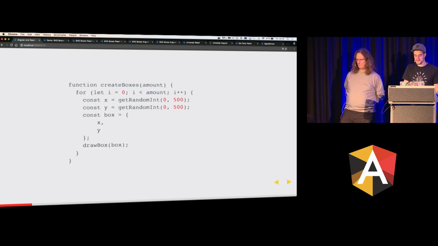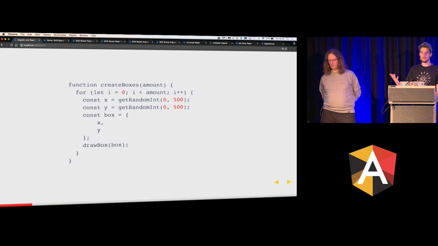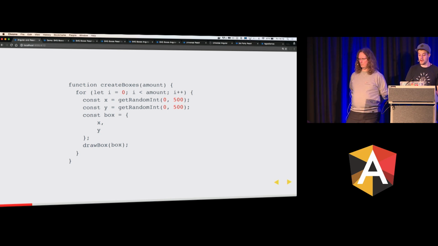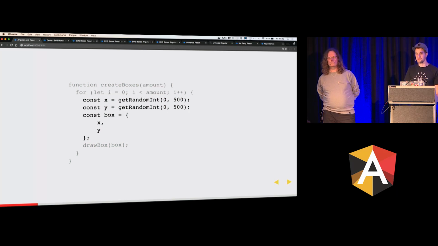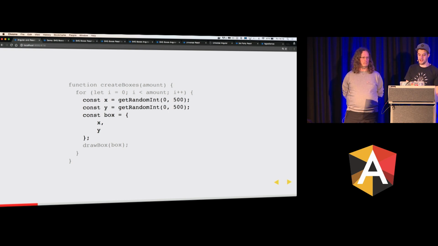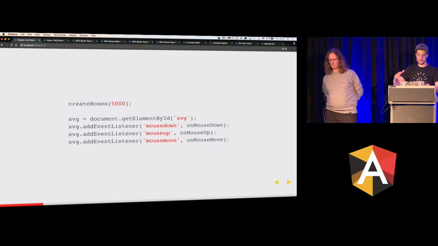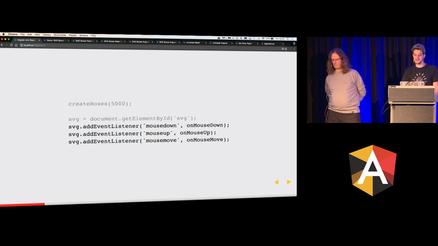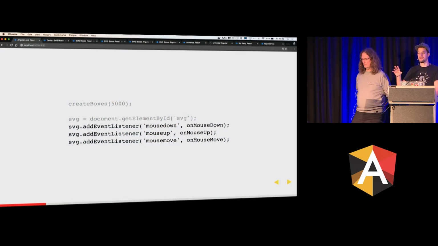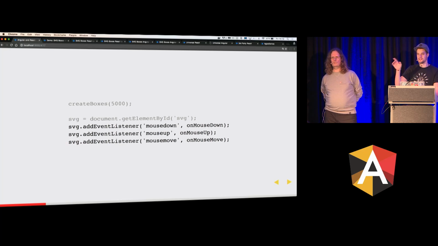We call this function a couple of times, with an amount that we want to render, in our case 5,000 boxes. We have this loop, generate 5,000 different positions for these boxes, and draw them. Last but not least, we call this function createBoxes so that we actually generate these boxes. Then we attach some event handlers to that SVG element where the drag and drop is happening.